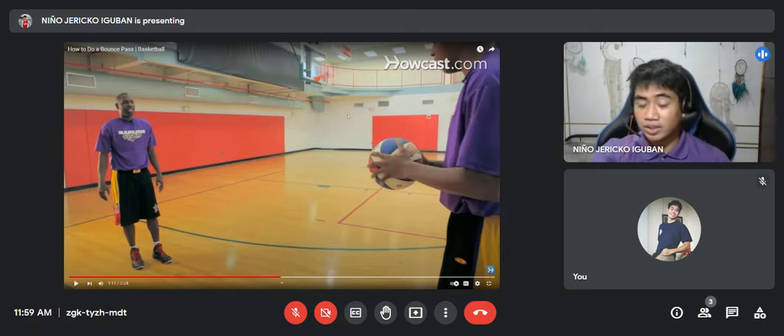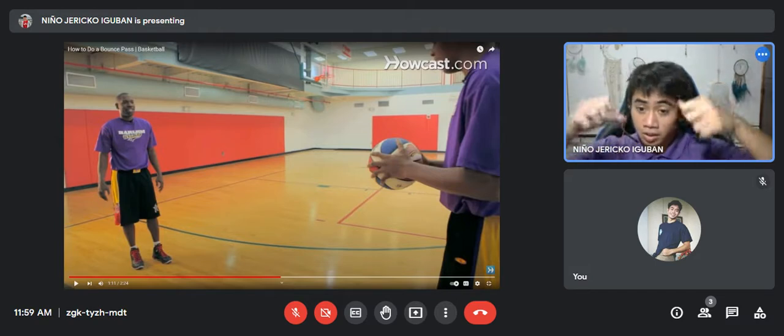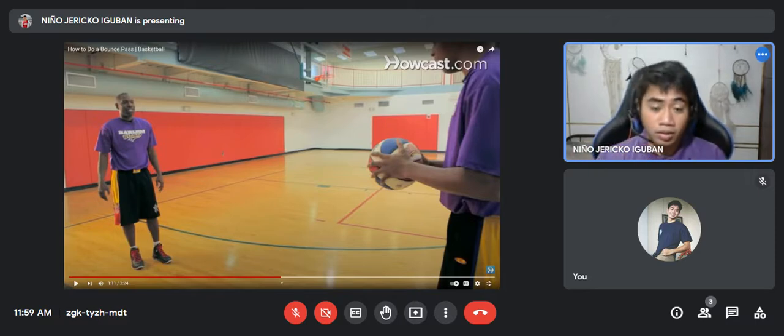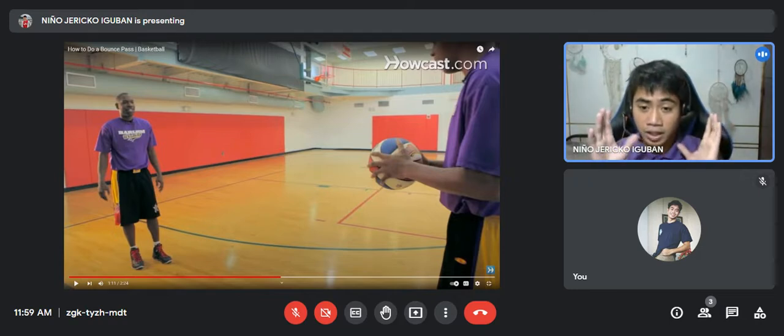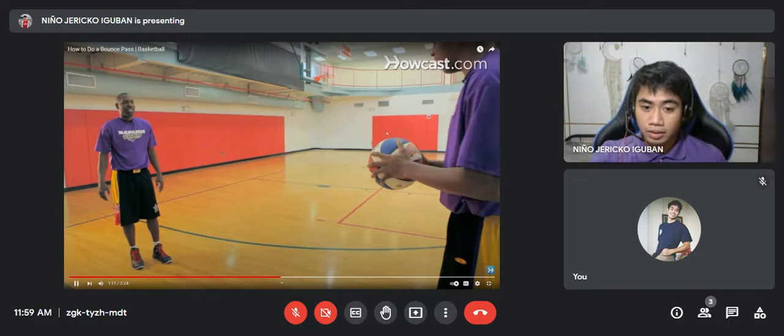Let me try. Okay, as you can see, what is the important thing in flicking the basketball or pushing the bounce pass? Yes, that is to have your thumbs down and flick the ball towards the surface so that your teammate has control in receiving the ball. So it will not go to the other side, to the right or left. So you will be focusing on flicking the thumbs, with the ball going to the front where your teammate is catching the ball.